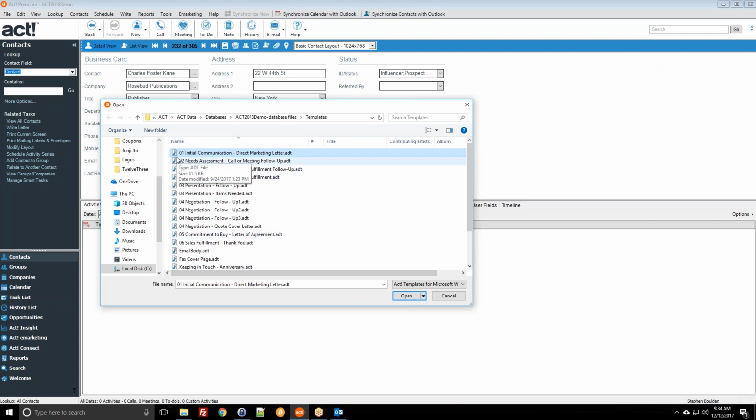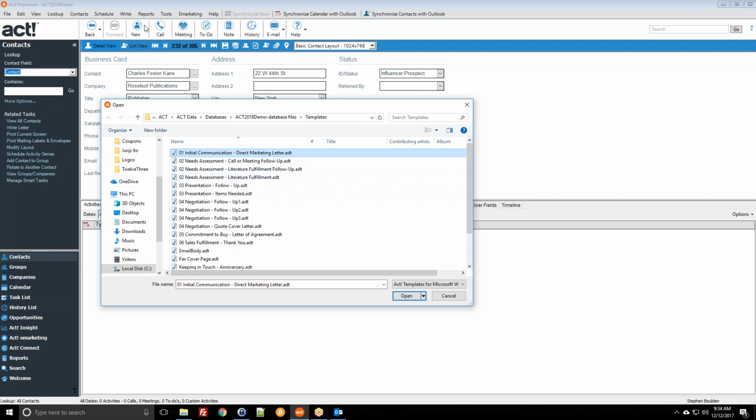Sometimes Windows, like my computer right now, is recognizing them as audio files. It's not true. An ADT file actually stands for an ACT document template. And these are your template files that have been predefined. So these are all some kind of sample and default ones that are included by ACT that can be interesting to look through, where they're good starting points for you to edit and make your own.